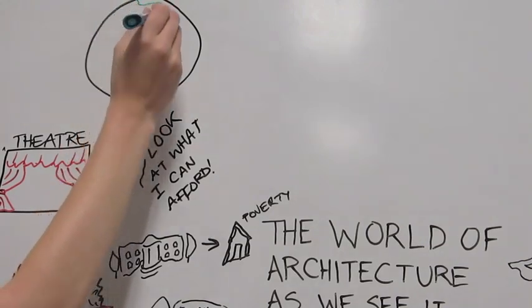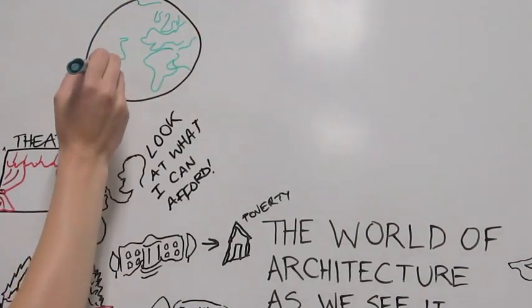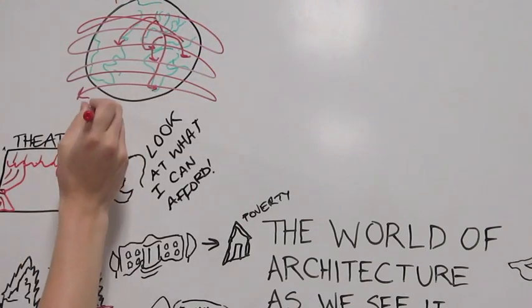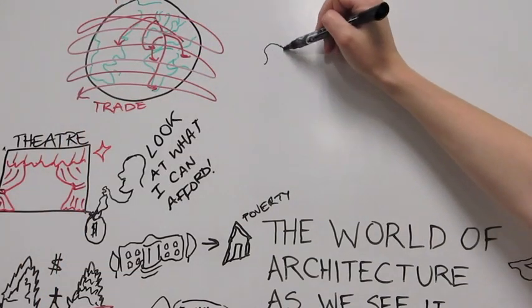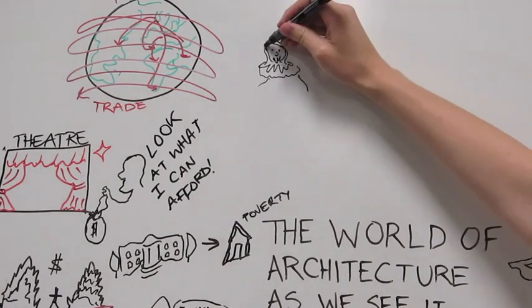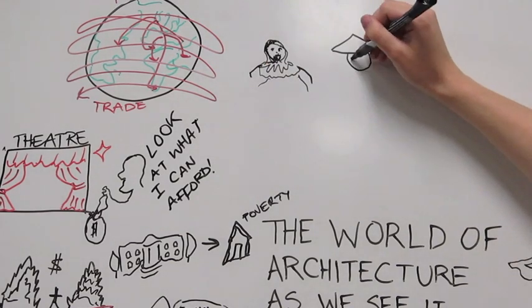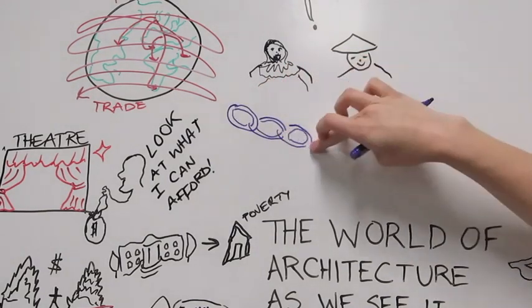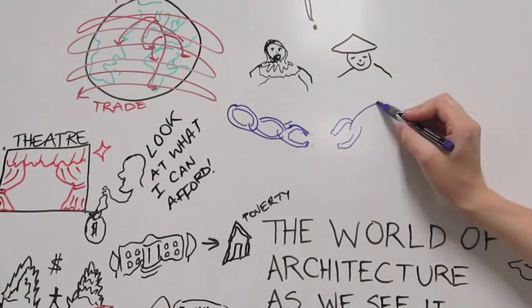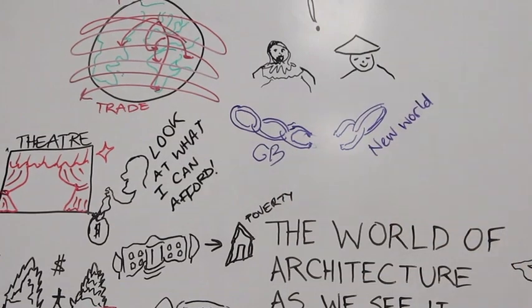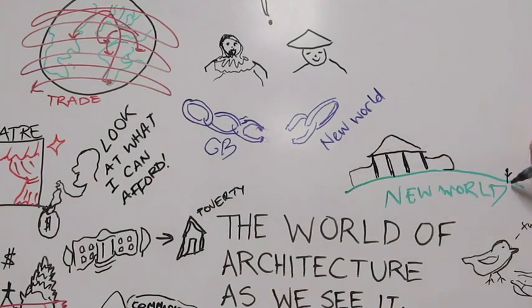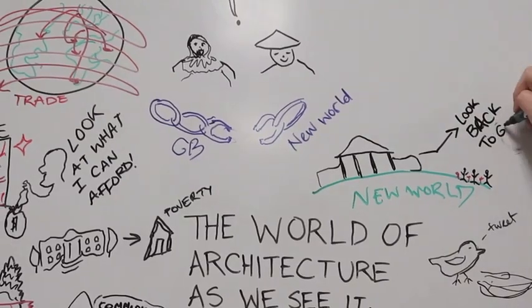Then we introduced trade into the whole mix. The world opened up, and the Western world was introduced to new ideas, rules, and cultures. Colonization spread, and people became more and more infatuated with the idea of identity. In the New World, the colonists began their first steps towards breaking away from Britain. They began re-exploring Greco-Roman architecture and introduced that powerful style into many of their leading economic industries, the plantations. Here we have a similar thing that happens, where wealth once again is able to afford commodity, firmness, and delight.